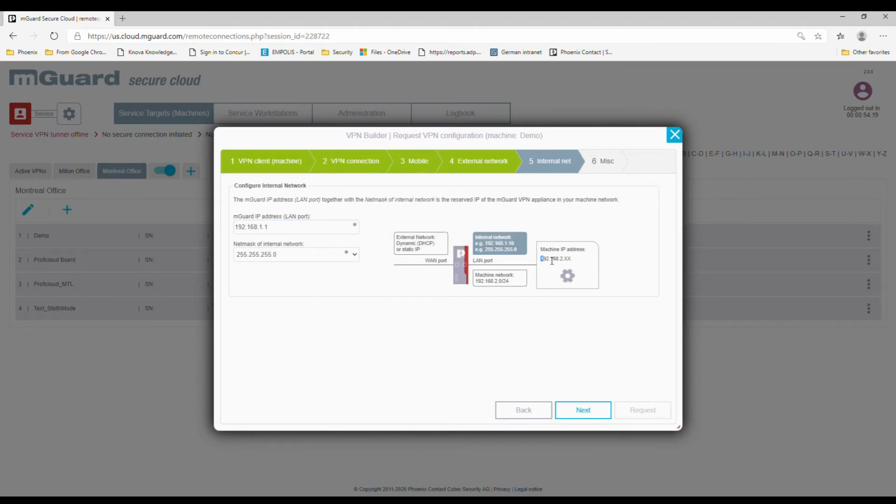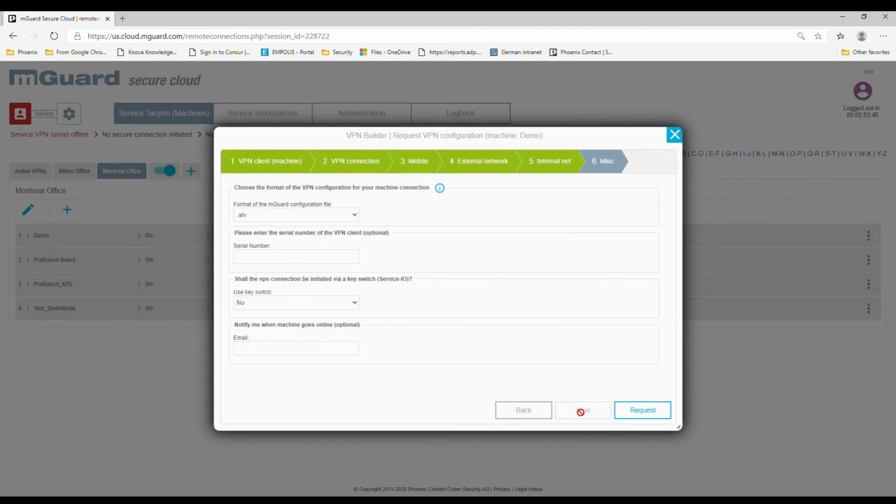When you sign up to create an account, it will ask you for a machine subnet. So we do dynamically add in machine subnets for you. Let's say you signed up and created a 192.168.2, as I did with this account. You can get other IPs added, but you just have to request them. There's an email portal at phoenixcontact.com, and if you email that, you can say, hey, I want to add in these addresses, and we will do that for you. I'll show you where to reach the help and support in a minute.